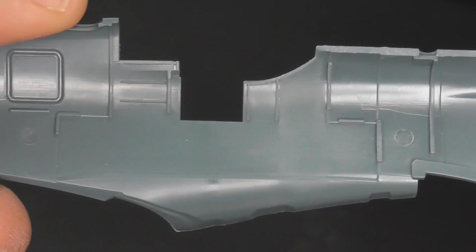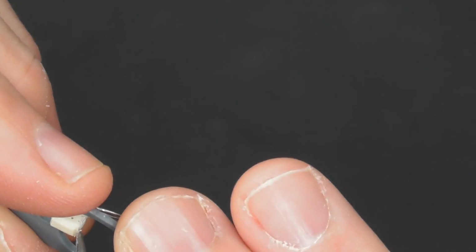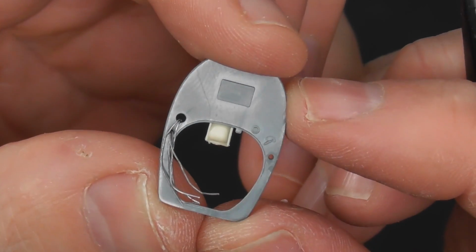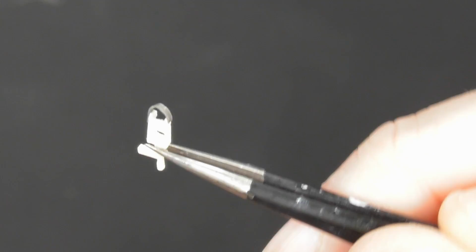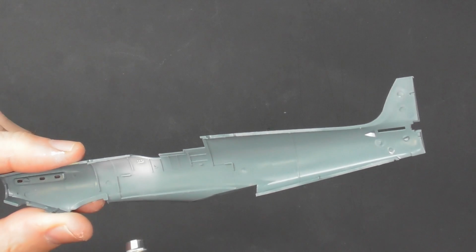Here's the left-hand cockpit half with the detail removed. And now we can start adding some of the detail. So this is the resin compass mount. Rudder pedals, really nicely cast, got some lovely texture on there. And I've just added the straps.